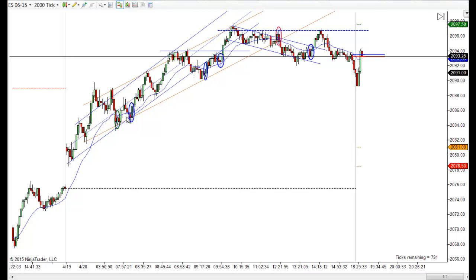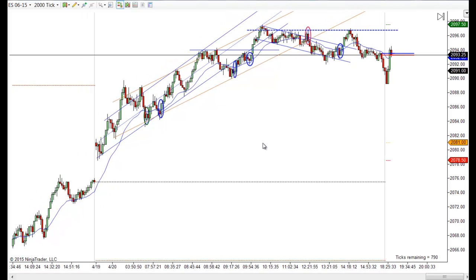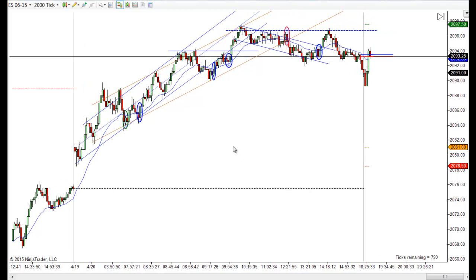And I think maybe people saw it both ways. I don't know, but this 2100 area has been pretty tough. We've gotten through it a few times, but it doesn't last but just a day or so, and we sell off usually. And I expect that we'll continue to test it on both sides for a little while before we finally find a direction. But if you saw the red one, you still get to the same place almost.